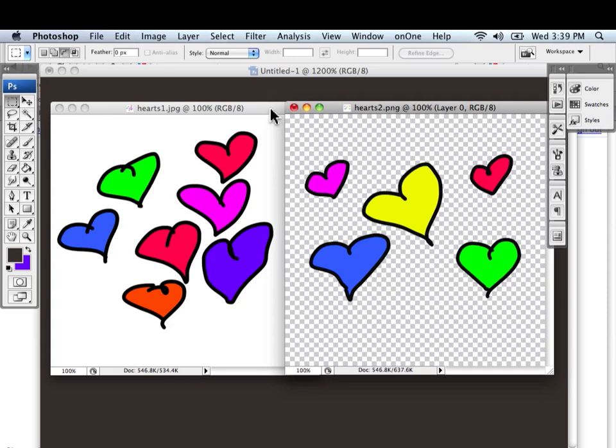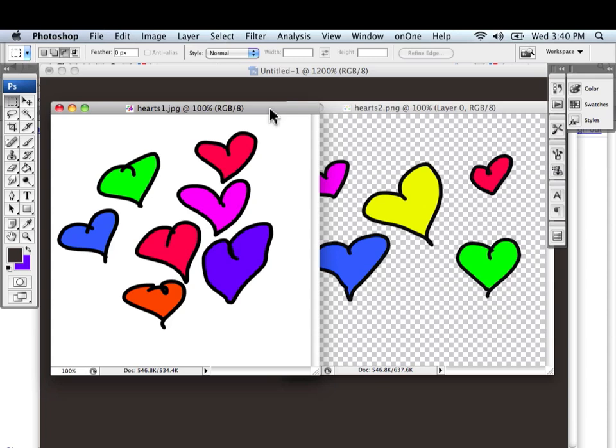So using Photoshop, I'm using CS3, I'm on a MacBook, and so some of the controls might be a little different if you're using a different version of Photoshop or if you're using a PC. So let's go back to the Hearts 1 file. And I'm using the offset filter, and so the file is 6 by 6 inches. It's 6 by 6 inches at 72 pixels, so it becomes 432 pixels wide and 432 pixels tall.